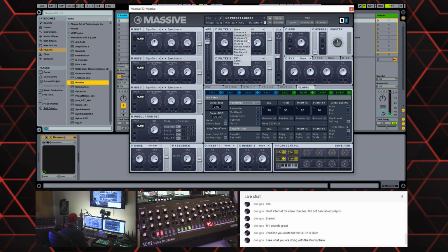Yep, so you have to select your filters. That's cool though, there's different kinds of filters. See what the comb filter sounds like. Comb filters are some of my favorites, so let's see how they sound in Massive. That sounds interesting. So maybe what I want to try to do is automate the color, and then maybe we'll sweep this comb filter on it. I don't know. We'll see what we can do here.